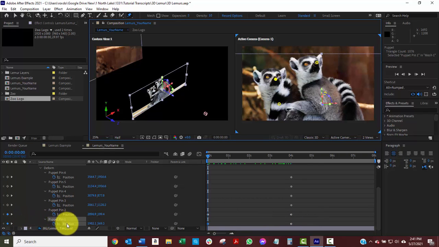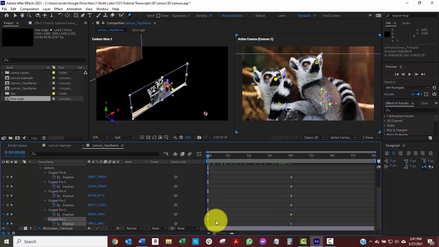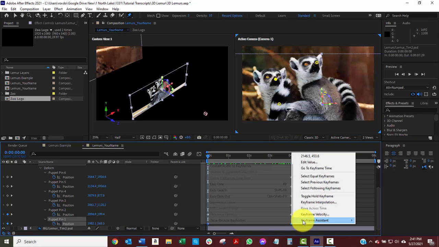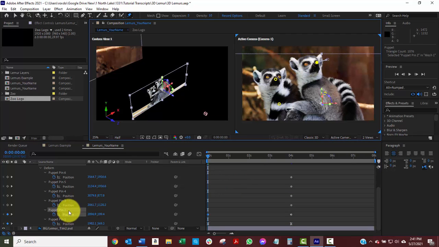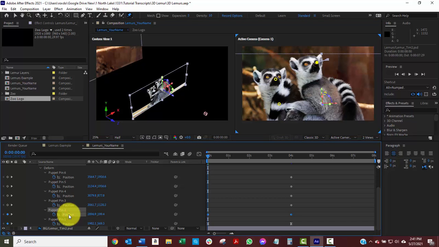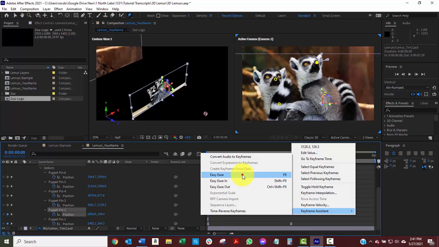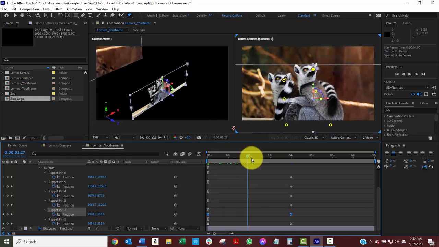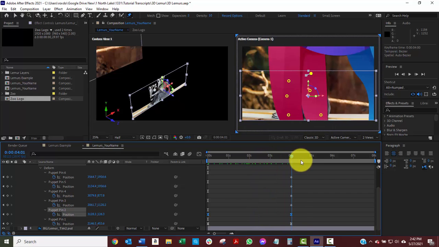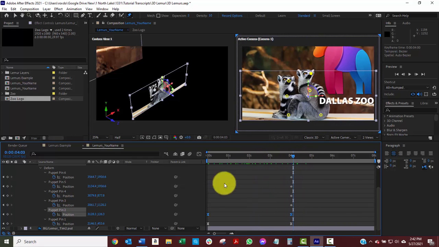Let's select both of those keyframes and Easy Ease. Right click, Keyframe Assistant, Easy Ease. And I think the next head is pin number 2. We'll click on Position, and again we will Easy Ease, Keyframe Assistant, Easy Ease, and so we've got those guys going. So camera pulls back, a little bit of head movement, logo flies in. Great, whatever.